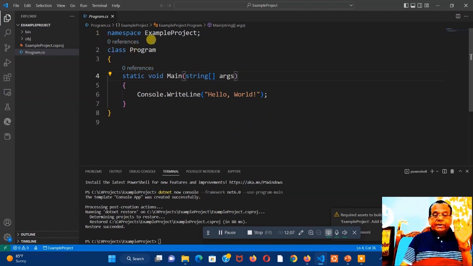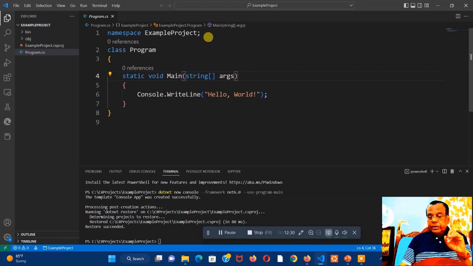The namespace is example project. As I told you, the folder name becomes the namespace name for the generated code. The namespace name is nothing but the project folder name. What was the project folder? Example project. So the name of the namespace is example project.